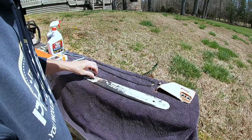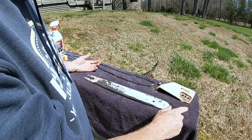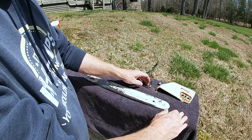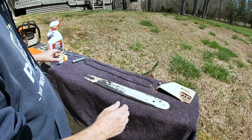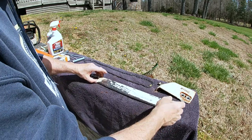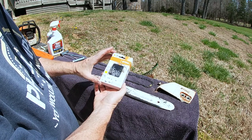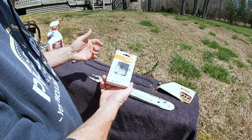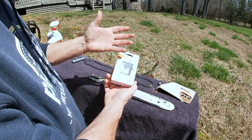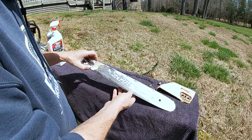The reason I'm taking this apart is I want to show you guys something. One of the questions is: how are you going to know what chain to get if you're like me and don't deal with the chainsaw every day? I'm an amateur — I just do it for property cleanup when we have storms. If you don't use it, you lose it. So a lot of people will just take their box that comes with the chain and keep it stored somewhere in the toolbox. When they need it, they'll take the whole box down to the dealership and say, 'I need another one of these.' Or a lot of people will take a picture of it with their phone, and when they're coming home from work they'll swing by, show them the picture, and say, 'I need one of these.' If you lose your picture or lose the box, don't worry — there's always a backup plan.